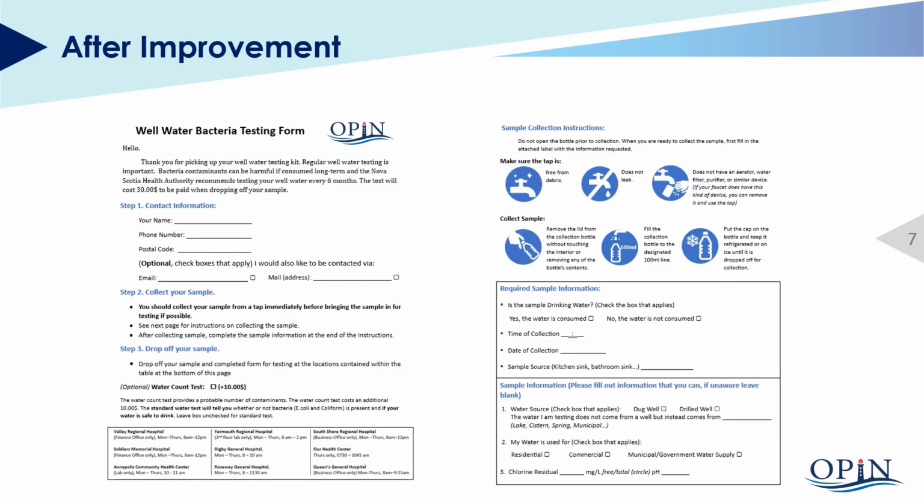Here is the same form after using the EAST framework for improvements. This is an example OPEN has created. The form now appears less daunting, it is easier for the client to read, and has highlighted text for key information. Using behavioral insights to improve the form will mean less errors, more completed forms, less late submissions, and a reduced number of people walking away from the form altogether. With something like well water testing, we are dealing with the health of Nova Scotians. This is a perfect illustration of the importance of government forms and making them more behaviorally informed.